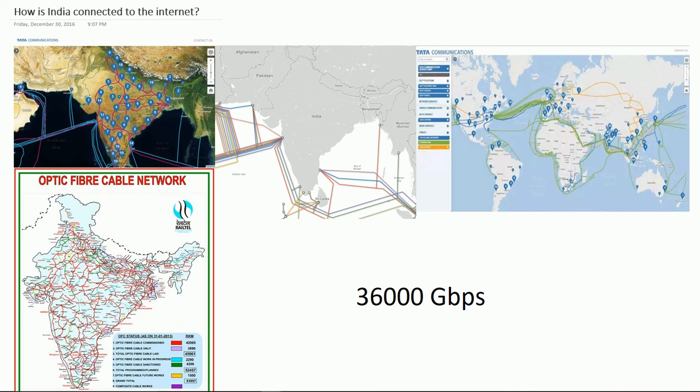On the fourth picture you can see the networks within India. There are several networks within India. One of them is Railtel, a government project started in 2000 to lay fiber optic cables along the routes of railway tracks. These cables are capable of bandwidth of more than 400 Gbps and have redundancy systems which reroute traffic in case of any malfunction at any point. As of 2016, Railtel has a network of 30,000 km, visible in the fourth picture.